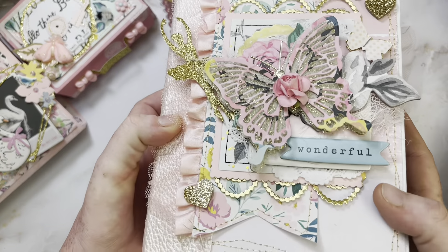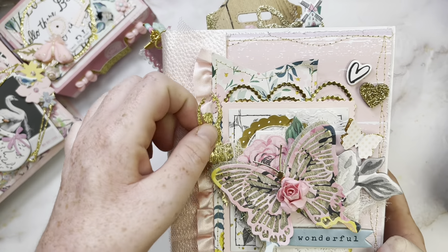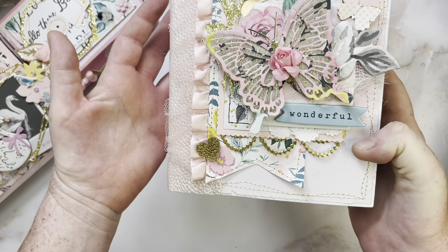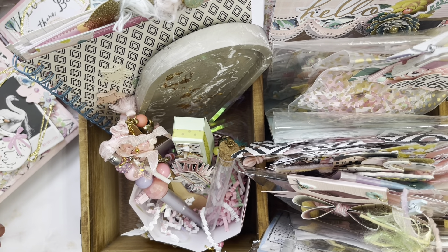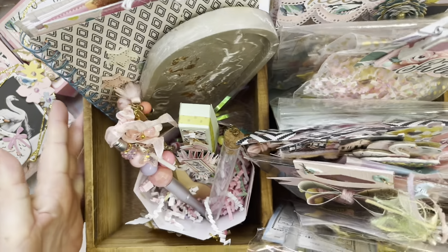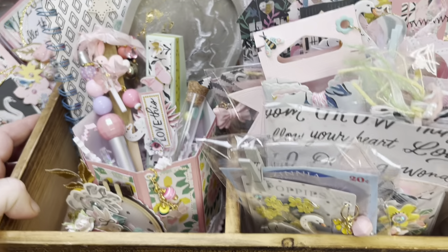I hope she likes it. I just think the cover is so pretty. I need to glue this down — I'm one of those people that keeps adding to things after seeing it for a couple of days. And then we have this — a crate that I picked up from Michaels on clearance last year. I thought about painting it, not quite sure yet. But it's basically just a big crate full of embellishments and little projects.